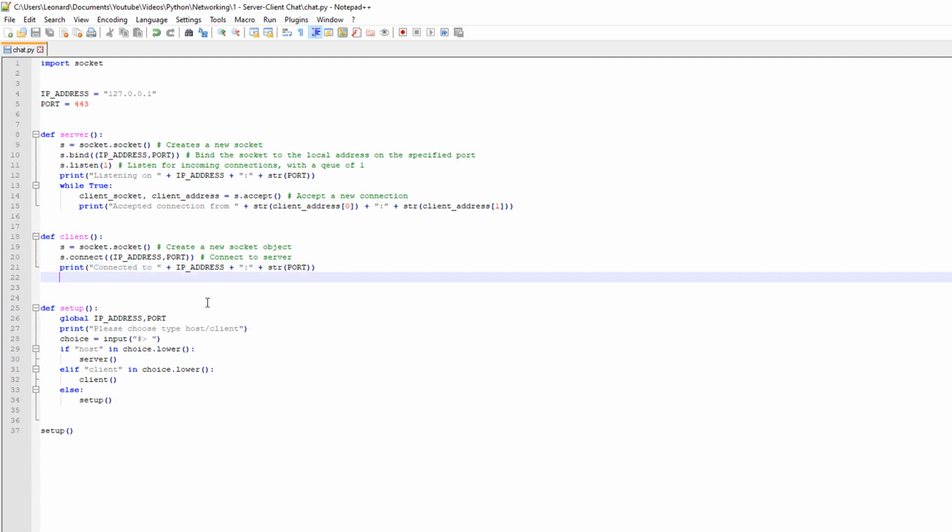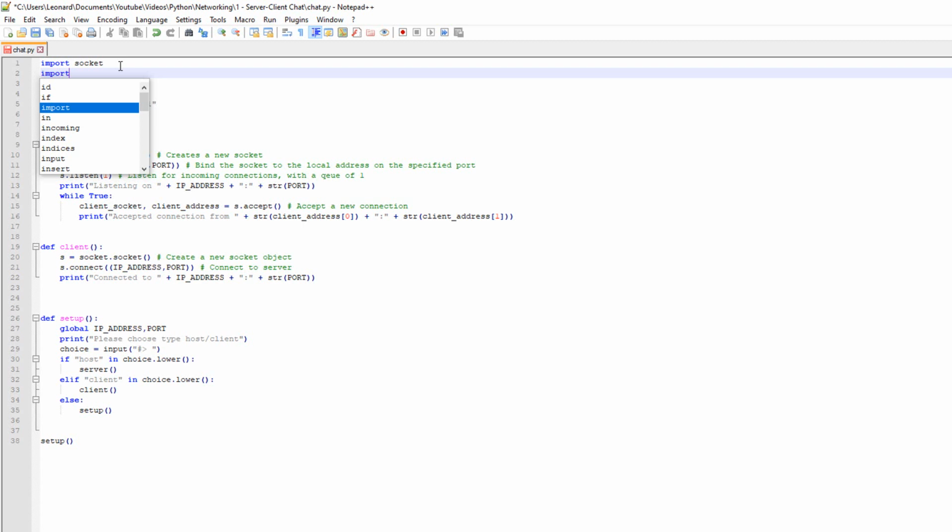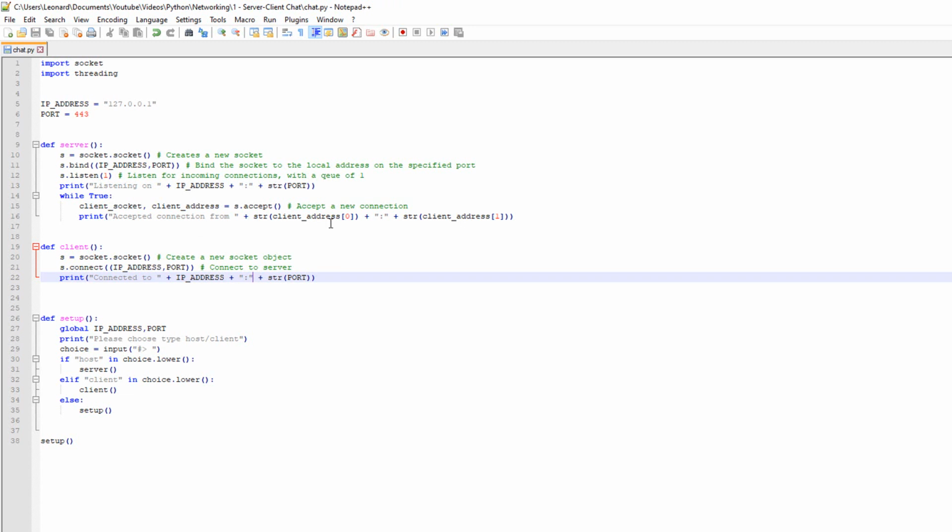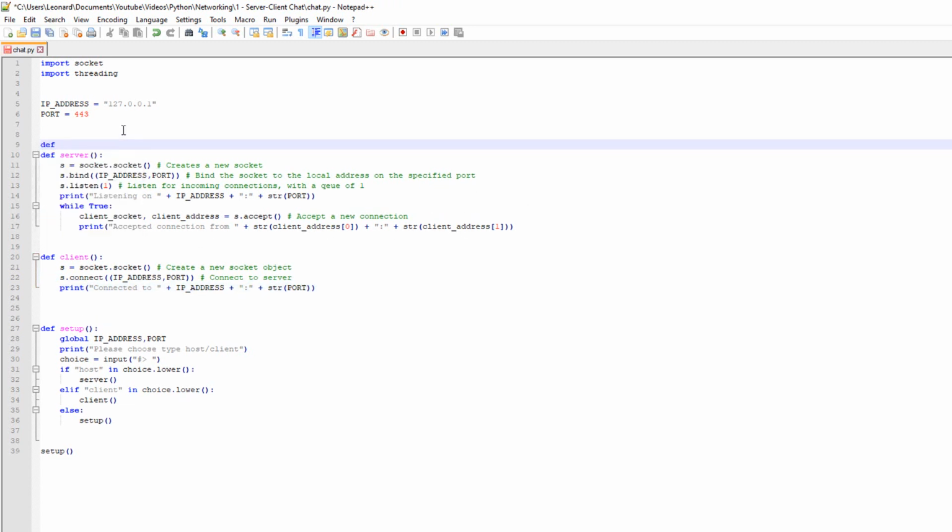And now we want to start sending and receiving messages. If we want to be able to simultaneously send and receive messages, we're going to need to use multithreading, because once a socket is listening, it will listen for data incoming. We could also say that if no data is incoming, then I'm allowed to send data, but I want both ends to be able to send and receive data simultaneously. So we're just quickly going to import threading, which is going to allow us to do multithreading. Then we're going to create a new method that we're going to call send message.